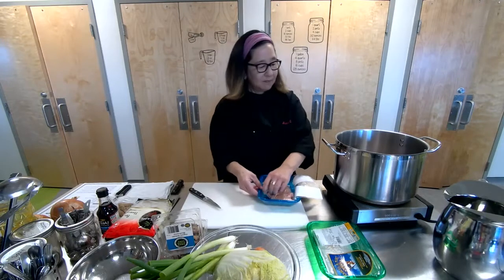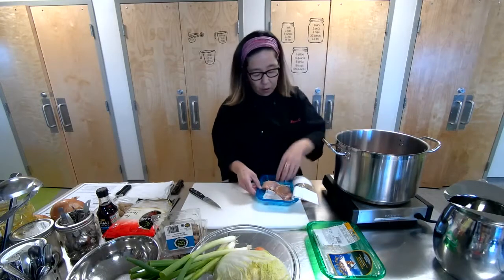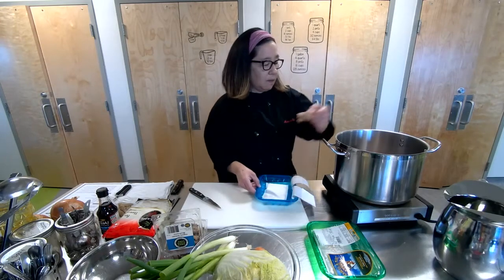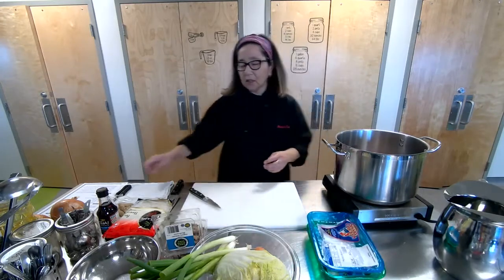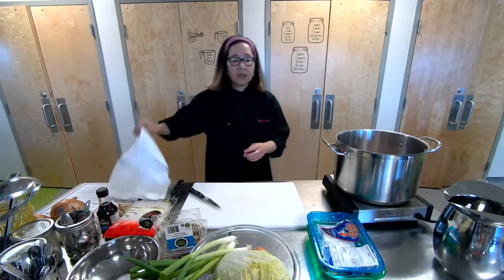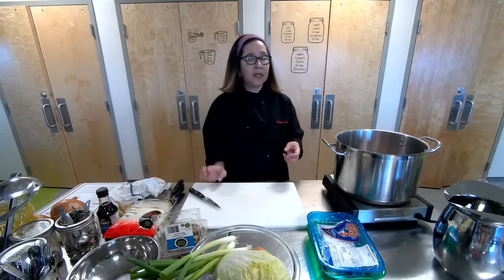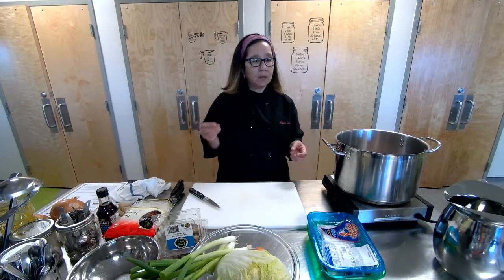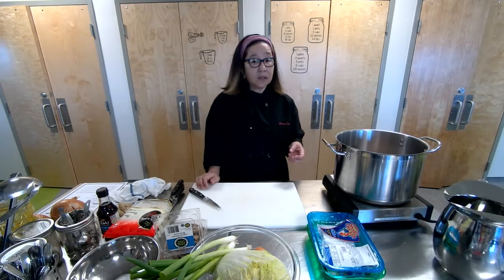Somebody has a question. Will this soup recipe work as well with other types of noodles? Yes, it will. It will work with pretty much any type of noodle, but the bean thread noodles are also called cellophane noodles because they're clear. I've also done it with rice noodles, and trying to remember the type of noodles. There's a Chinese wheat noodle. Udon, they're very, yeah, big ones. They're very yellow. I've done it with egg noodles as well.